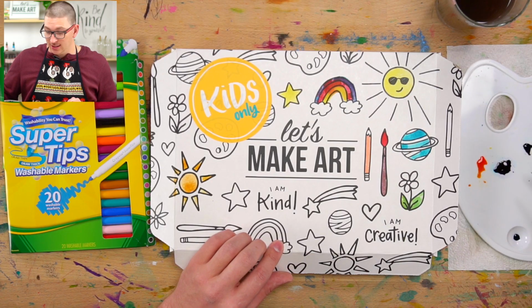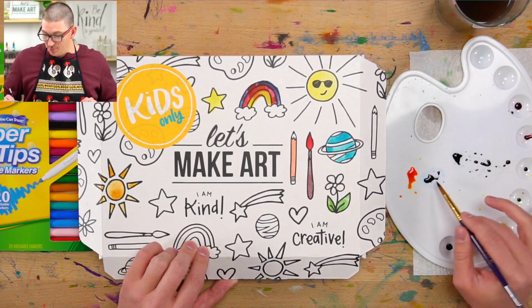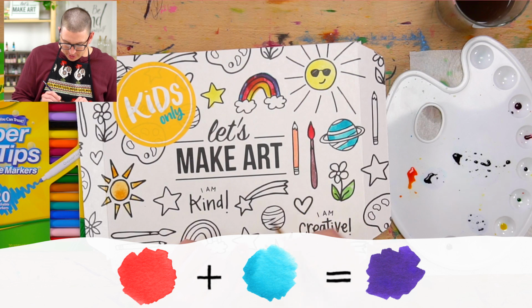Okay, you can't see my palette very well. Let me move it around a little bit. Here, I'll do this. But I mixed a little bit of blue with a little bit of red, and I got purple. And I'm going to make this planet purple, but only in the Z section.